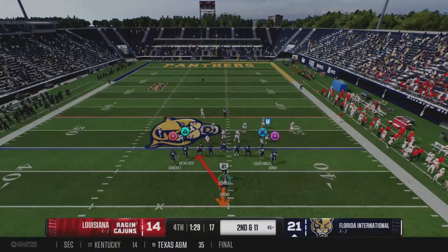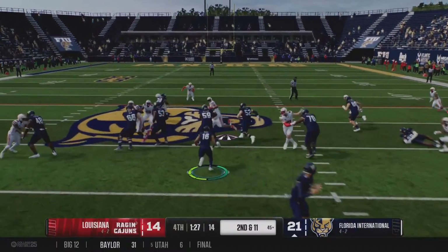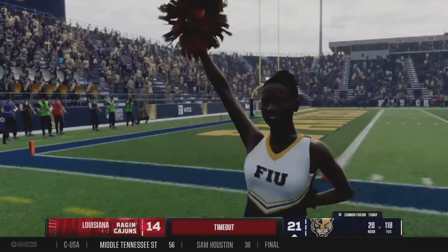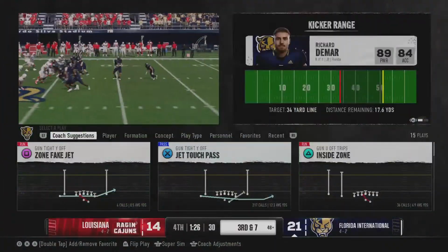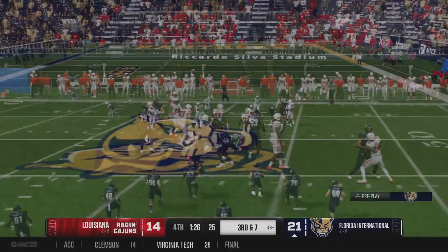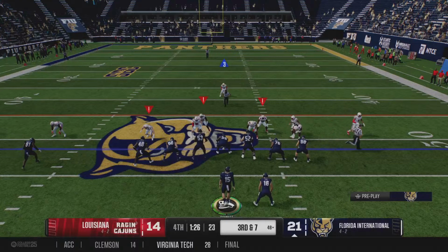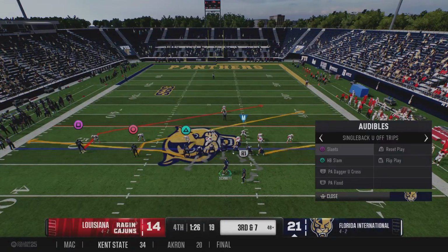I'd expect we're going to get another dose of the running game at this point, even though it's 2nd and 11. Give to the single back. Continuing to turn and move it forward, and they're closing in on midfield. It's down at the 48. Timeout called there by the defense, desperate to get the ball back and save as much time as possible. They line up, and it is a long way to the sticks from here.